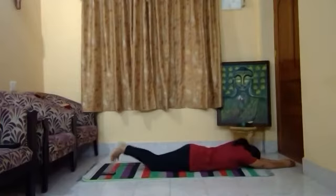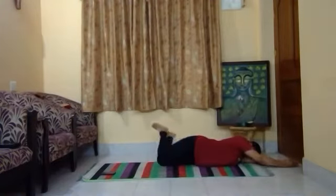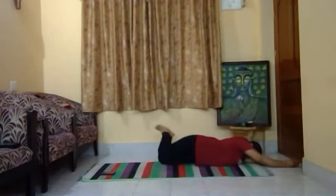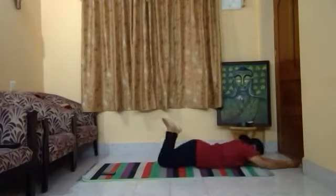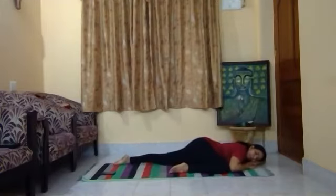Slowly stretch both the hands forward. Hold your legs and roll sideways. Slowly relax in Makarasana. You can hold your right leg and touch your right elbow to your right knee. Matsya Kridasana. There is a beautiful relaxation posture for stress and restlessness.